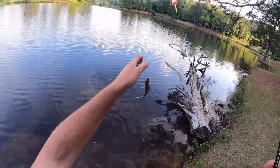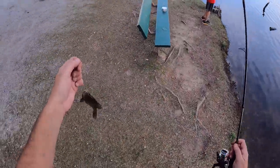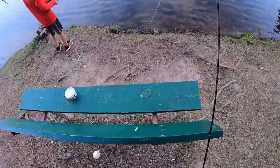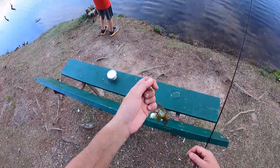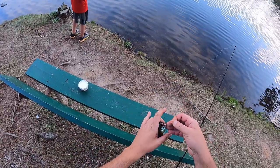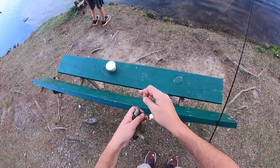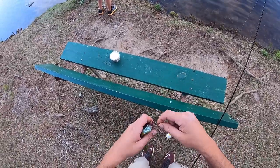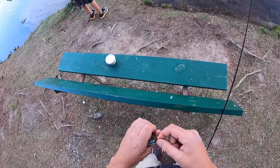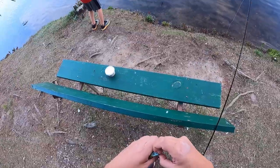Yes. I've been waiting for one of these. A nice red breast. I really like these fish. They honestly get pretty big as far as panfish are concerned, and they're a super aggressive species. But they got really good, cool colors. I really like the way that these fish look. Pop this hook out real quick. Give you a quick little look at them. I don't keep anything, so I try to get it back in the water as fast as I can.